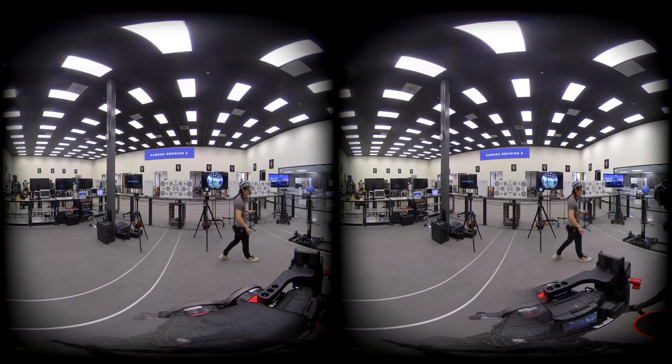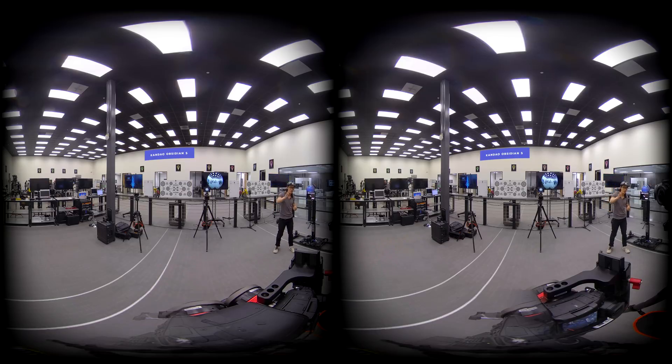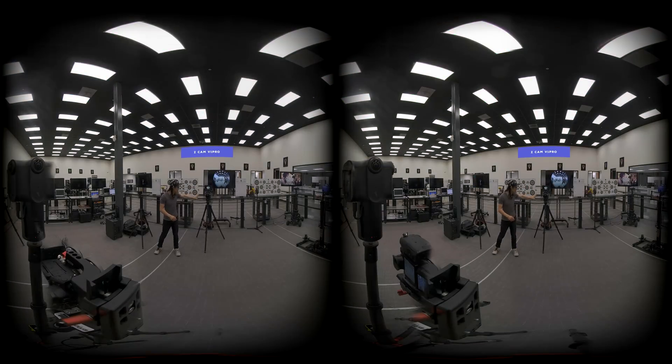Another advantage of using a radial design VR360 camera is that the vertical parallax is very evenly spread out even on extreme left and right sides, so your subjects, actors or actresses, are safe to go left and right without causing vertical parallax issues. The next footage is shot with the Z Cam V1 Pro, a $40,000 high-end 360 VR camera in the exact same scenes. The V1 Pro has really nice color and image quality right out of the box from Wonder Stitch, Z Cam's native stitching solution — it is extremely sharp and clear without any pulse sharpening or HDR done to it.